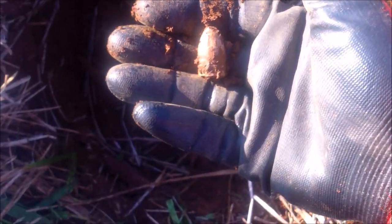Looks like I may have mispinpointed. What is that? Let's see what we got here. And it sounded like a bullet, but I don't see a bullet yet. It's up quite a bit higher than I thought. There's a bullet. That's crazy. Pinpointed way off. First bullet of the morning.